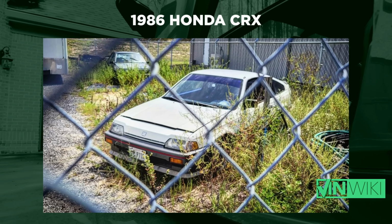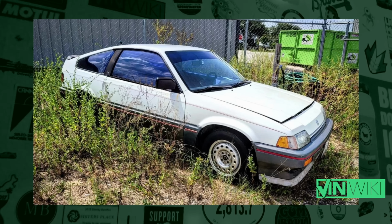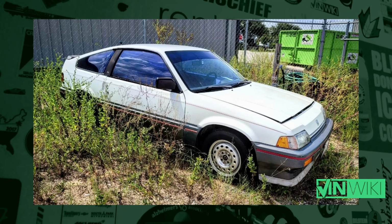Somebody's got a vision for it somewhere. He also bought a Honda CRX that was sitting in a field. It's an '86, 200,000 miles. Really just a donor for whatever direction you want to build in, but there's a lot of things you could do with it. Again, I said $2,500. There's so much you can do with these cars. Low mileage cars are bringing crazy numbers when you look around. I think I saw a car for almost 40 grand with no miles. It helps that it's one owner. I'm going to put this at 10,000. I know you can't really touch CRXs anywhere for less than 4.